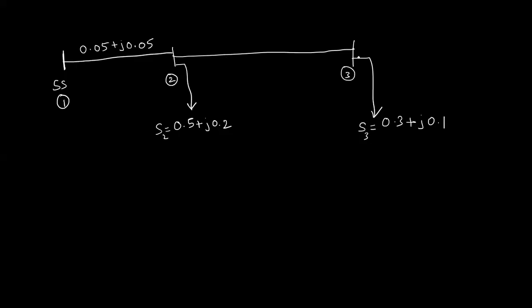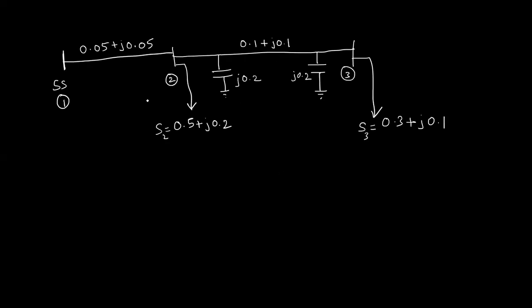The line 2 to 3, let us assume that it is an underground cable. Since it is an underground cable, it has non-negligible shunt capacitance also. So the line can be represented as a pi model like this. With respect to ground, there are shunt capacitances at the sending end and receiving end, and there is a series impedance also. The series impedance is 0.1 plus j0.1, and the shunt admittance is j0.2 on both sides of the bisection.